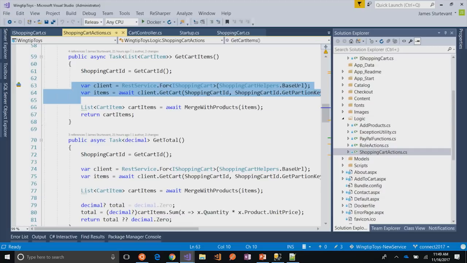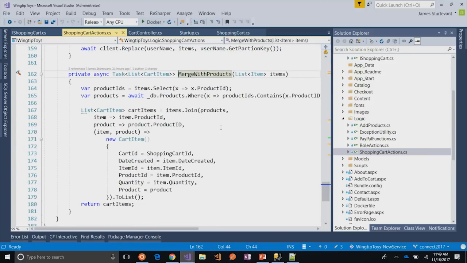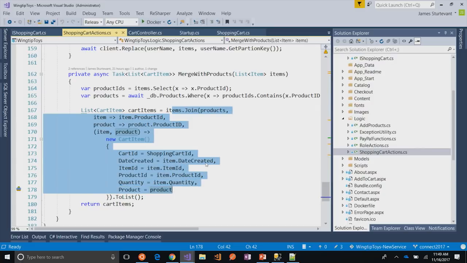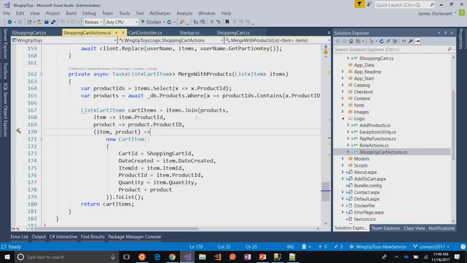So I've written a little class that takes that and calls down to SQL Server and then merges those back together and returns it back to the client to display it. So there's a little bit of merging of data that you need to do here. It's not too bad. If we take a look at that functionality here, I'm using LINQ to join a couple of the things together on the product IDs after I call out to the database.